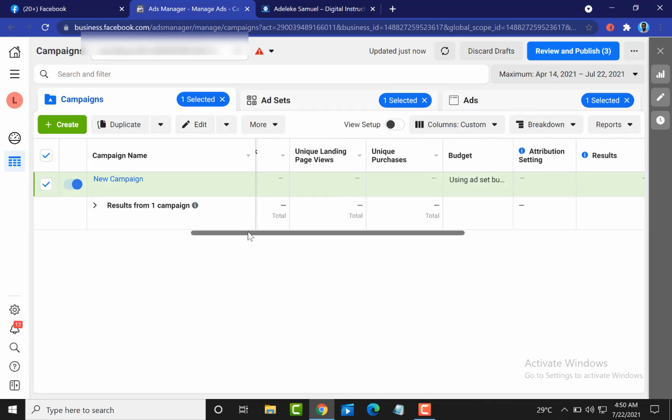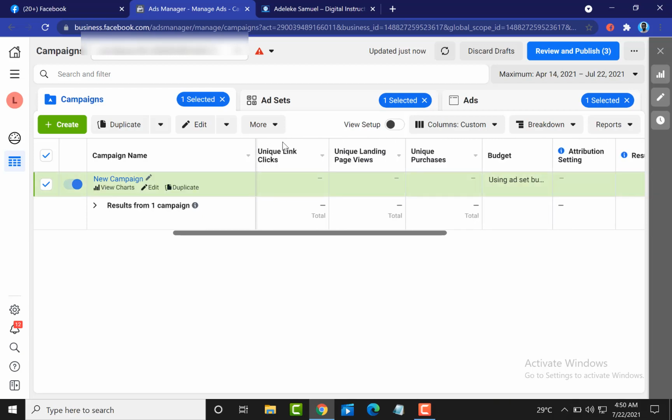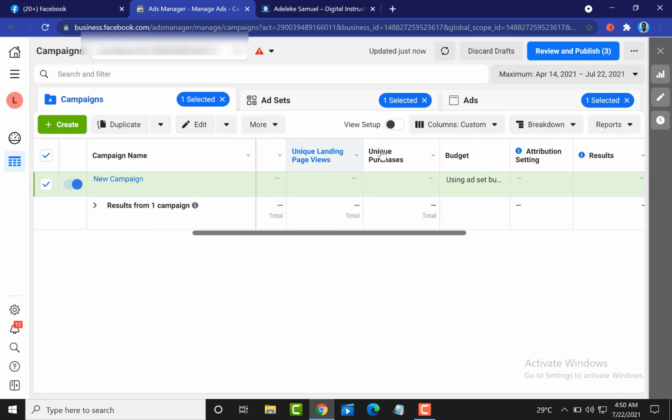Now the next one, you have compared unique link clicks and unique landing page views. Now I want to talk about unique landing page views and unique purchases.